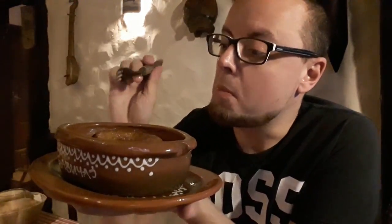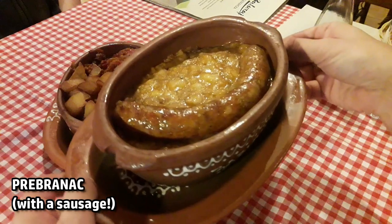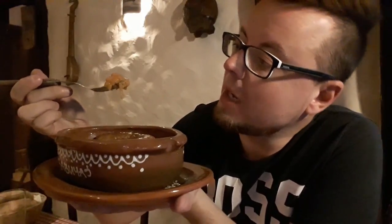Awesome. Okay, it's my first time having Prebranac. One day, I'll get it right. Oh, so there's beans. Is that potato in it as well? Mm. There shouldn't be, but there is, apparently. Loving it. Beans, good. Oh, the taste is amazing. Hang on. Maybe there isn't potato. I don't think there is. Spectacular. A very hearty, hot meal, I think. That will fill you up, warm you up on a cold February afternoon. It's not even that cold, is it? It's like 15 degrees at the moment. Onion, right, yeah. Or leek, sometimes they put leek inside.